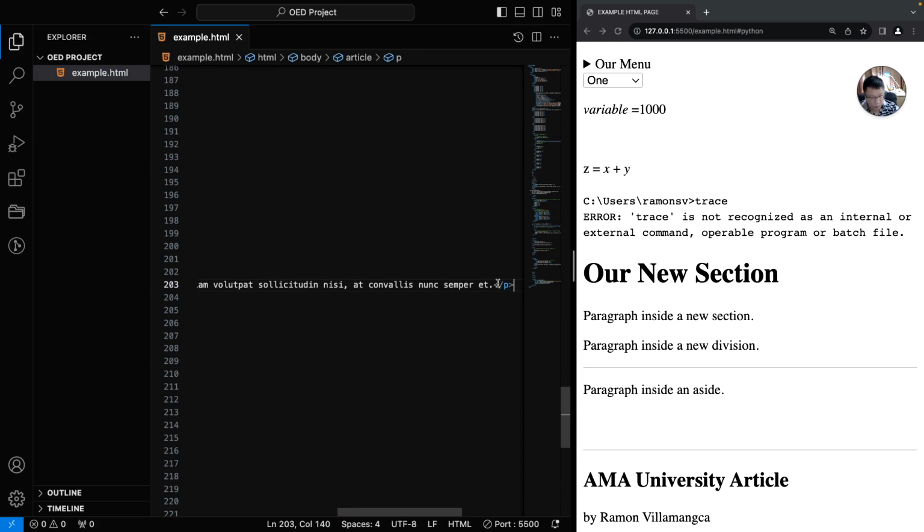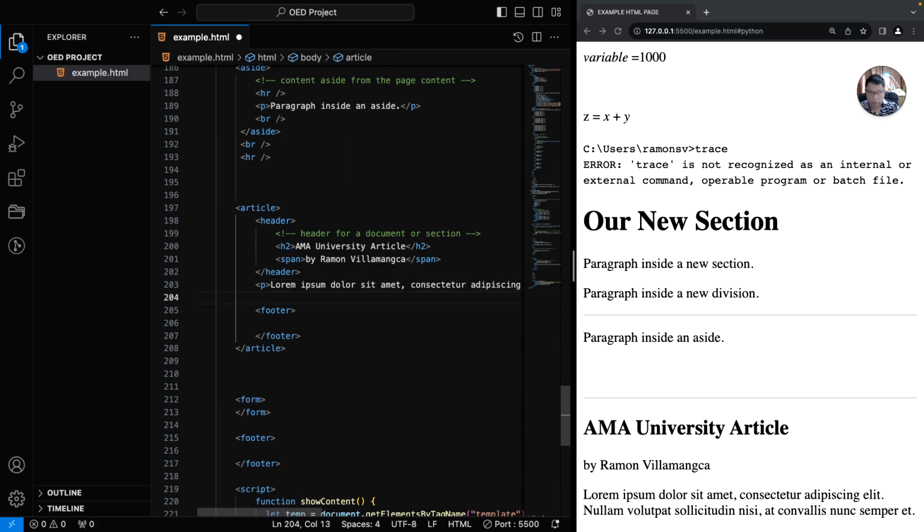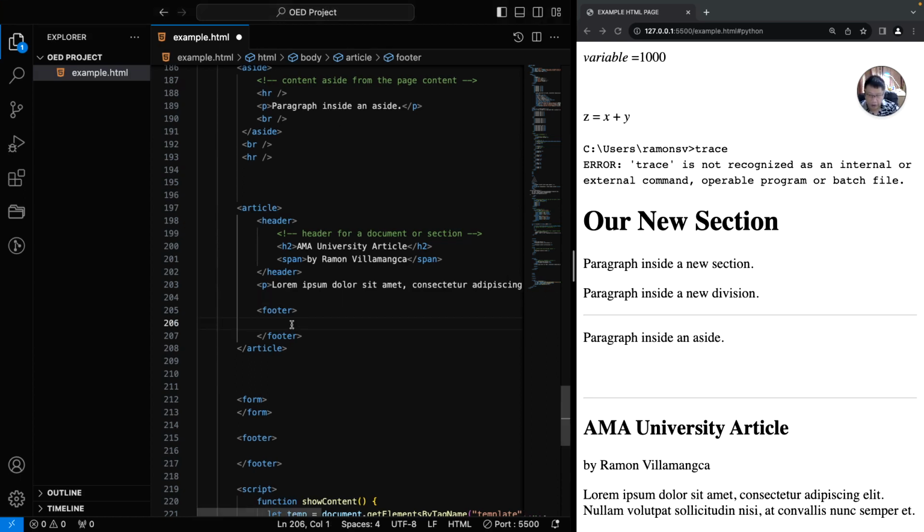Okay, there's now a paragraph here. Okay, we can put a figure inside. Figures are just containers for images. Oh, that's inside the footer, inside the article.